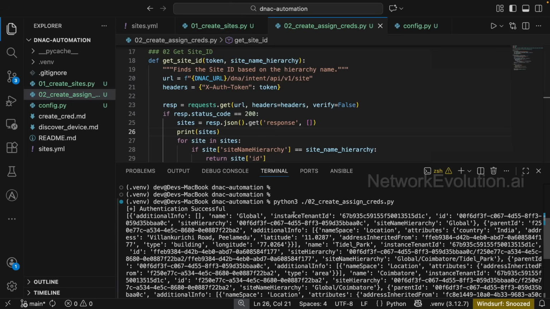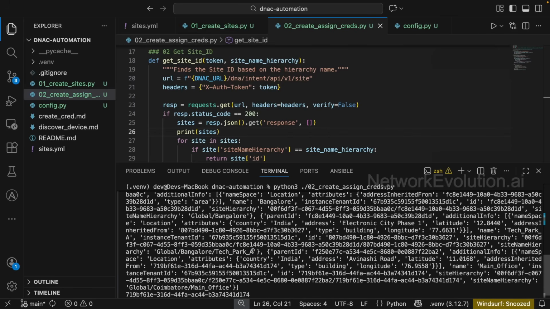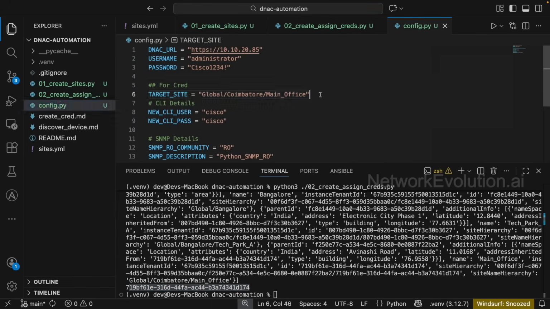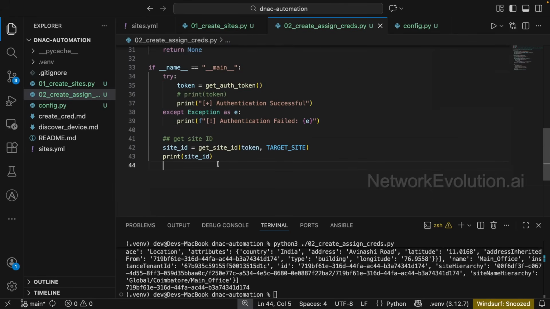There is a site called global, and site name hierarchy you can see here, global / Coimbatore, and you can see the site hierarchy of each building. And this is the site ID for this particular site, global Coimbatore main office. Okay, now we need to use this later. I'll comment this print because this is printing a lot of data here.